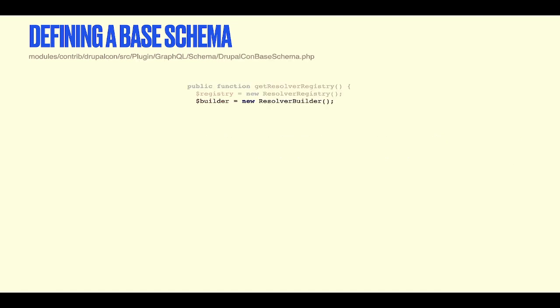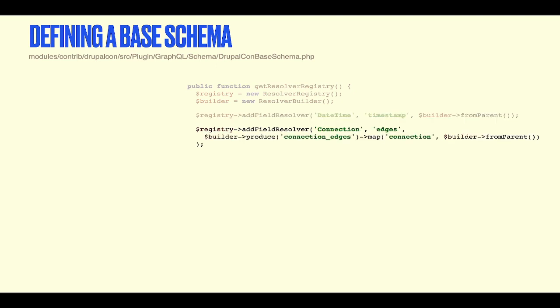So if we go back up to our schema plugin, we can add something that's the resolver builder provided to us by the GraphQL module, and that's what will help us get these resolvers. If we now call this function, again, adding the date time and timestamp, then in this case, we can see that we can use the fromParent method to get a resolver from this resolver builder. And fromParent will just pass on the input that it gets. So input in this case is output.